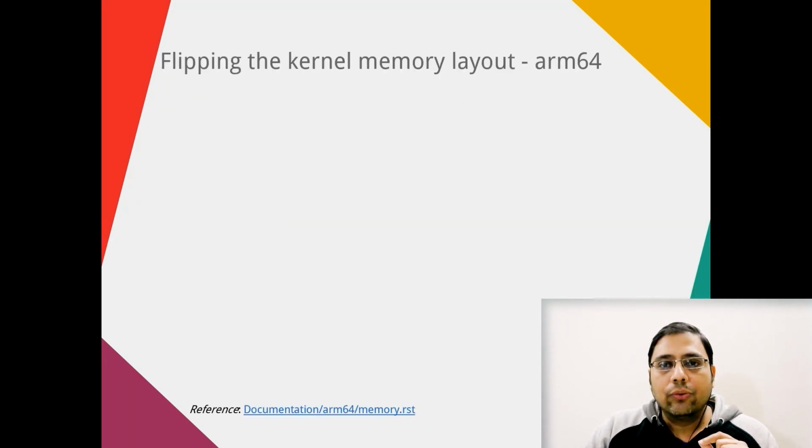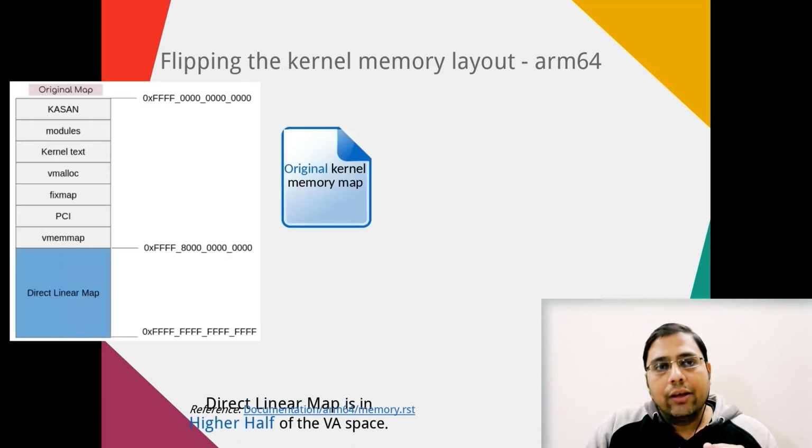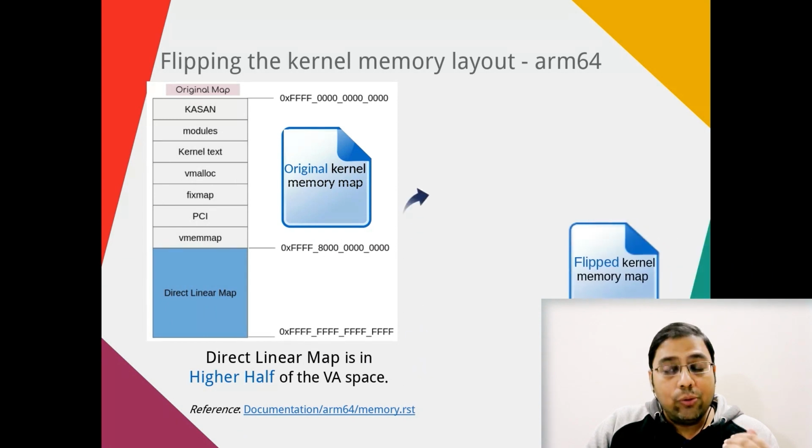Okay, so do we need to keep something additional in mind when we talk about increased memory map support on ARM64? Well, surely we do need to keep in mind that the kernel memory layout actually was flipped starting from kernel version 5.4, and this was done to allow a larger VA space support. So let's look at the figures on the slide to understand this better.